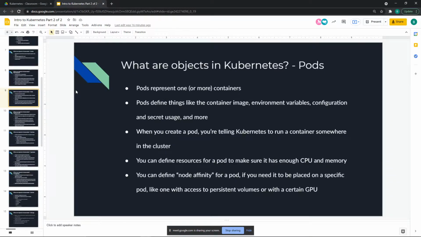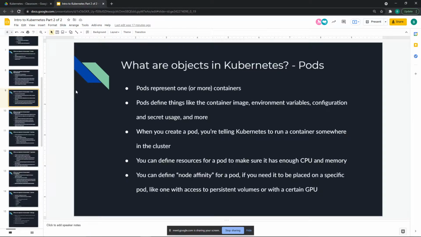Pods. If you've heard anything about Kubernetes, you've probably heard someone mention pods. Pods more or less represent a Docker container. You can actually have multiple containers in a pod. It's generally recommended against, but it is possible, and there are cases where it is a good idea. But usually you should think one container, one pod.